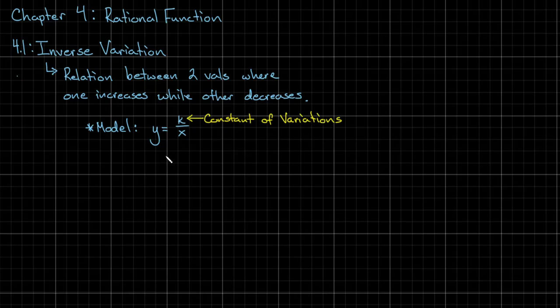Something worth noting, and I'm not going to require that you write it down: if I wanted to, I could take x and y and rearrange this. If I multiplied both sides by x, I would wind up with xy equals k. And all of a sudden, I have a new easy way to check whether something is in fact inverse variation. For example, 2 and 3 multiply to be 6, but so do 6 and 1, where one of them went up and got bigger, the other one got smaller. We see that same thing happening. This is inverse variation, and it's a really easy way to check.